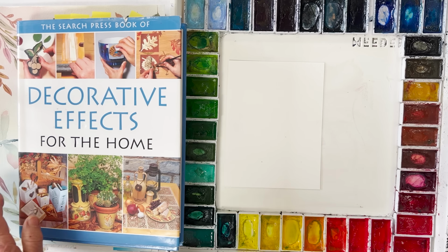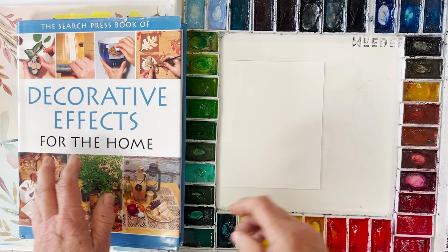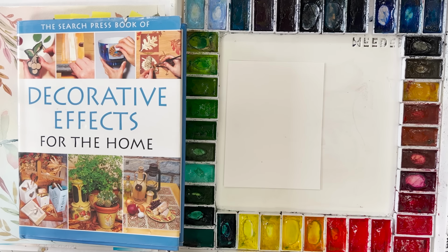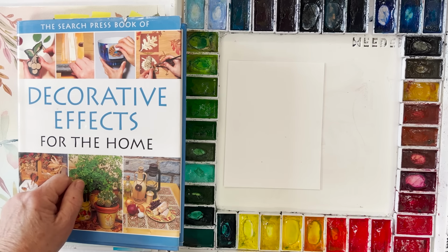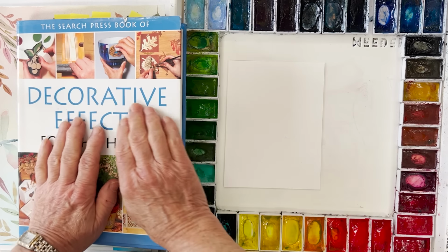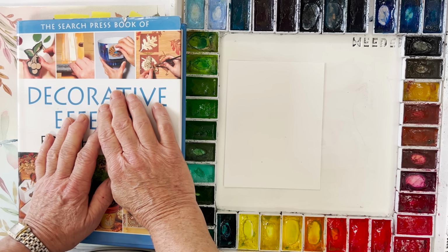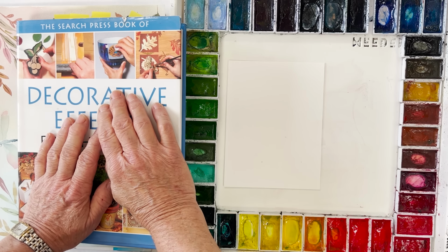I have often gone on and on about where to get your inspiration from, because this is something that bothers me every single day. You wake up in the morning and you think, oh my gosh, I've got to paint a picture today. What am I going to paint? And anyway, today eventually I came up with a plan. I have decided not to use online resources for inspiration anymore, ever.